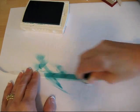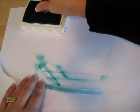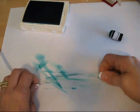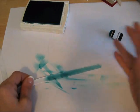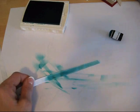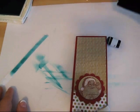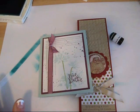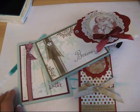Let's say at the last minute you want a colored ribbon and you don't have the color that you need. Don't worry, just take a sponge and voila. Super quick. Some people like to dip it in water and re-inker. I think with the sponge you just cut whatever you need and bang, you get the color you need. Well, my friends, this is it on the basics for the ribbon. I hope that you learned many things.